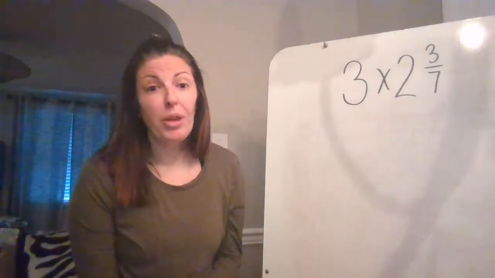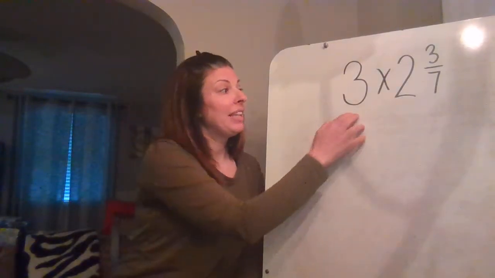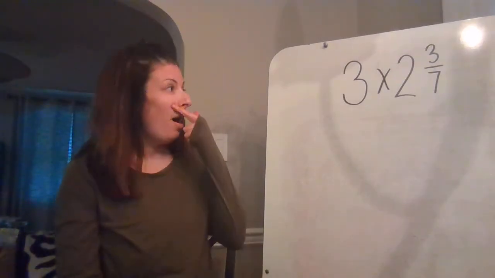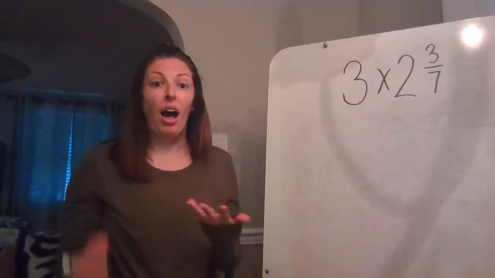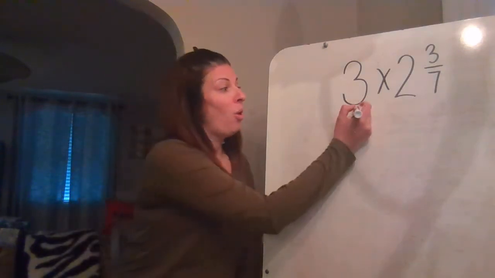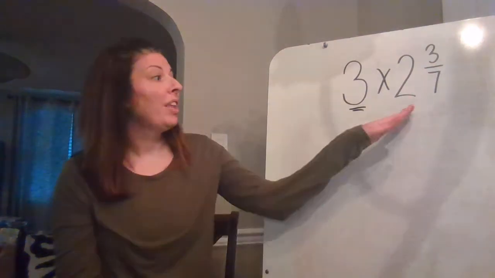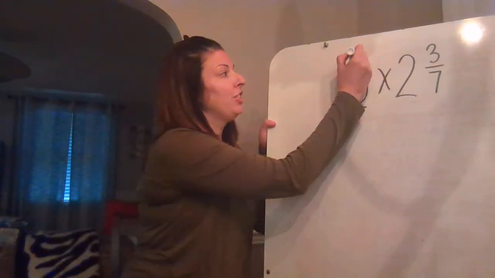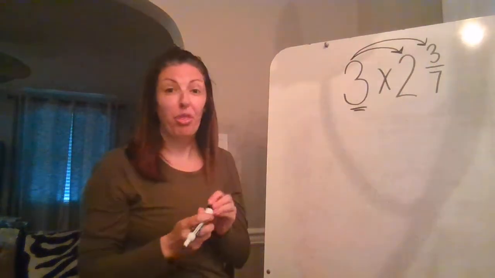So before we left, we were practicing multiplying whole numbers times mixed numbers. And if we remember, and it's okay if we don't because it's been a while, we use the distributive property to solve this problem. The distributive property means that we are taking this whole number, this 3, and we are equally distributing it. We are sharing it with our whole number from our mixed number and our fraction. So we're going to share our 3 with our 2, and we're going to share our 3 with our 3/7.